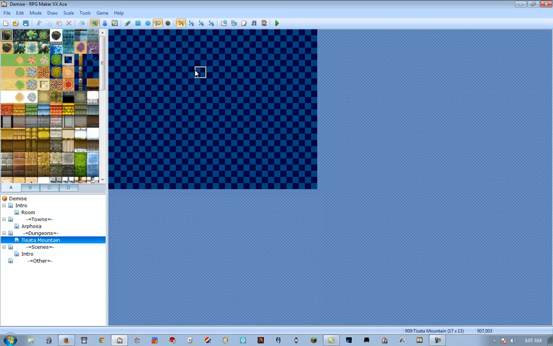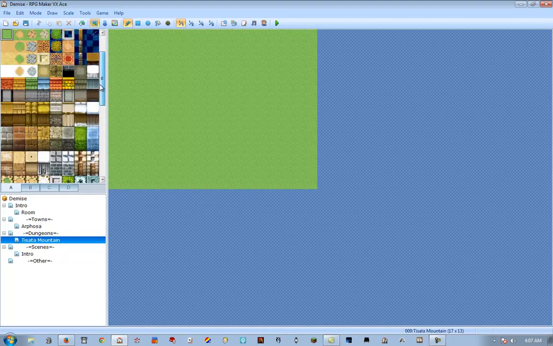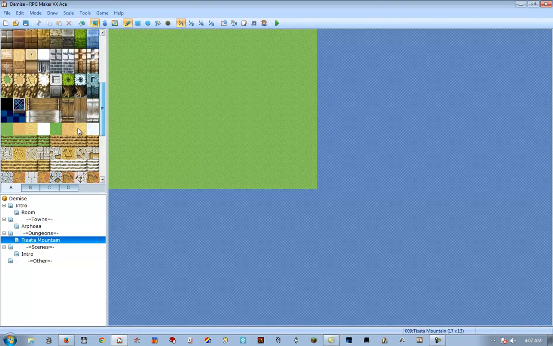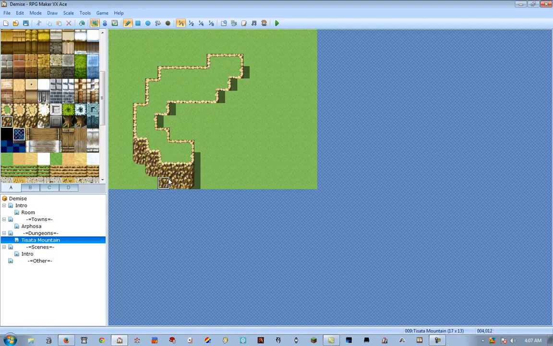Alright, so we're going to just show off a little bit of what you can do with shift tile mapping. I will do an outside and an inside thing, and hopefully that will show enough to get the gist. Alrighty. Let's start with a bit of cliff edge. Alright, and we'll make it 2 tiles high.